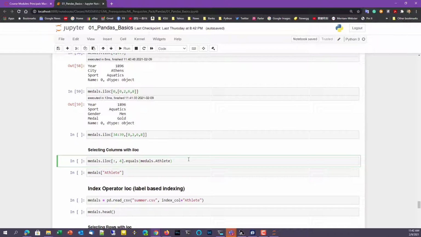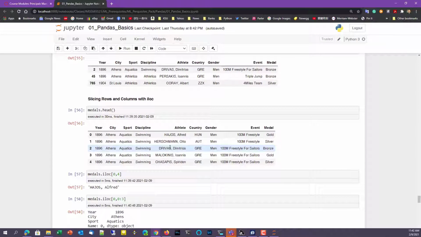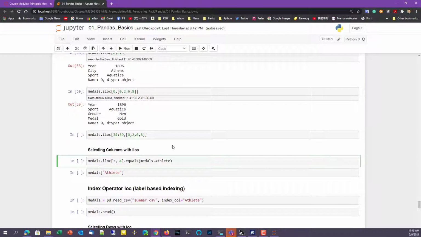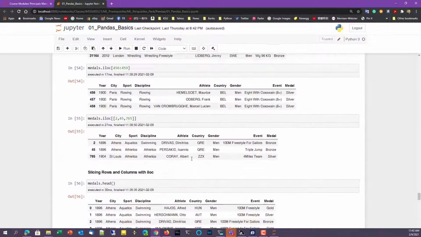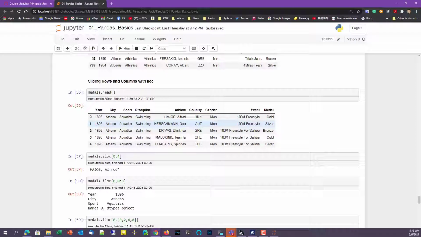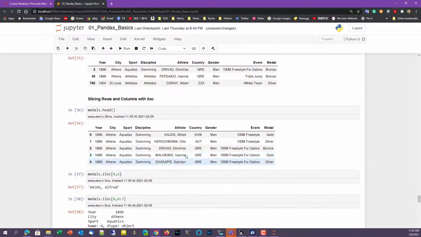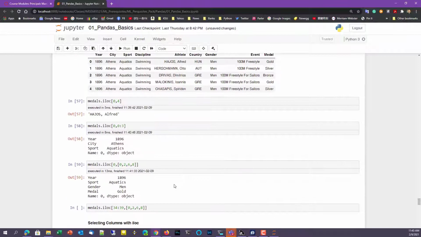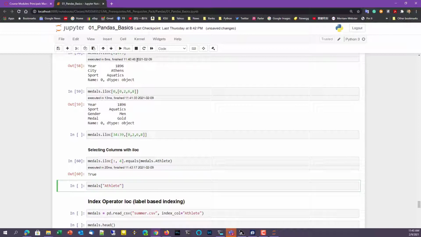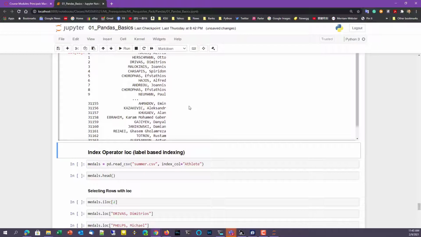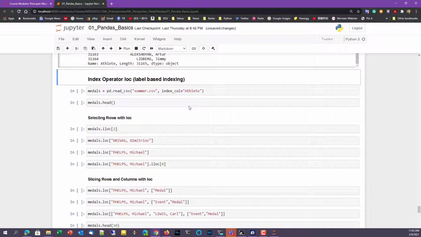All right. Here is what I need: select a column with iloc. I want all the rows, just one colon right here, representing all the rows from 0 to infinity. Column 4, what is column 4? Athlete, okay. And equals to metals athlete, which is this. So let's run this. It shows me it is true, okay. So all the athlete names equal column 4, and I confirm that. This one, again, will show you all the athletes who participated in the Summer Olympics. Any questions for me so far?